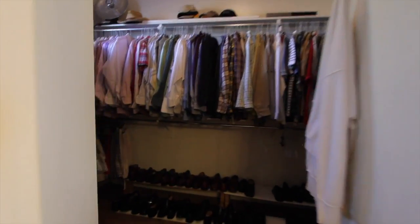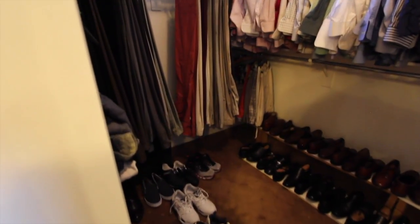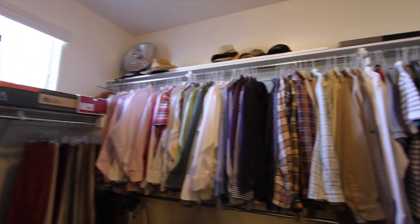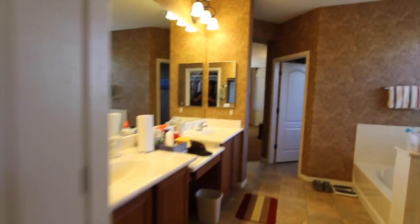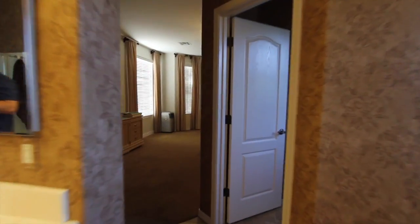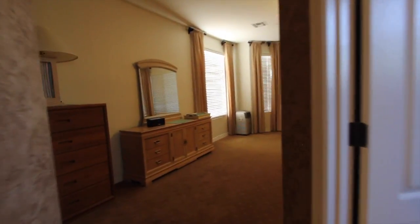Head right on over here to the closet. Alright, let's go check out the extra bedrooms. It is split, which is nice. Completely separated here. Let me just look at something. Just wanted to see if that little piece was a crack, and it's not. It's by design. It's probably from whenever they fitted the tub initially. It's like a little tab where they can stick something in there if they wanted to pop it back out. So just wanted to make sure that wasn't a crack, and it's not.